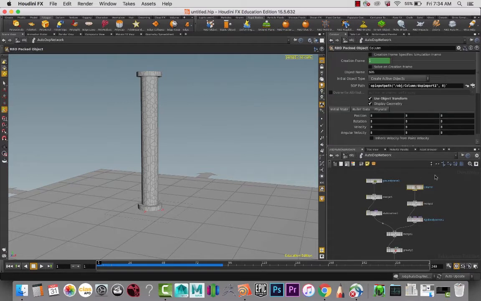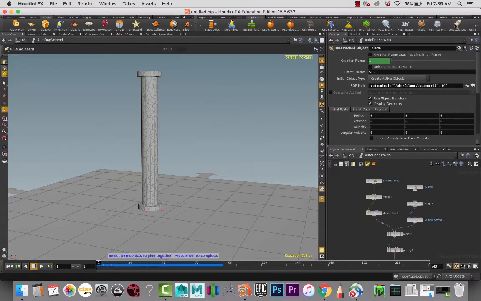So to do that, inside of the rigid bodies tab on the shelf, we have a button here that's called glue adjacent, and that's going to glue rigid bodies that are adjacent to each other to stick together.